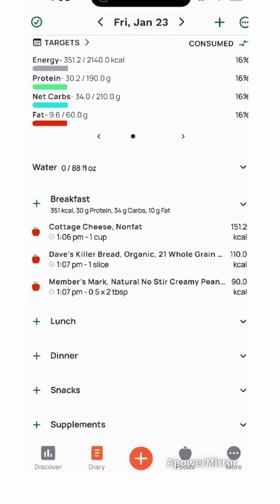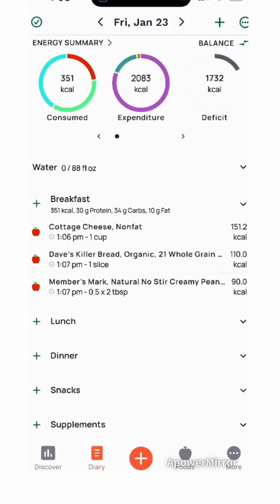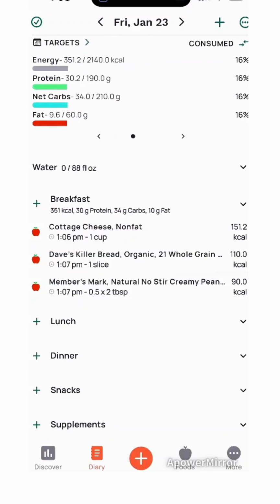We'll continue that throughout the day to end up with our total. As you do it, you can keep track of where you are in the day with those targets with that screen up here. If you scroll over, you can see this screen to the left. As you swipe over, you can see how many calories you consumed, how many you expended, and that'll include any exercise you added. So you can keep track of your daily deficit. It's not going to change really as we log, but you can go back there and check that out throughout the day.